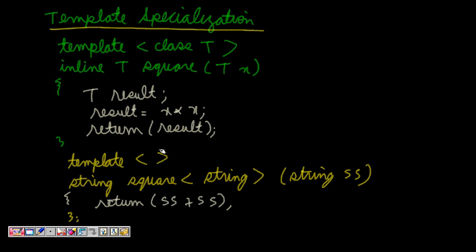For all generic variable types, I will handle with the same piece of code. But if it is of string type, I will have special code to handle that. I write template<> for specialization - I remove any type here and give string. When it is a string, I do return ss + ss. This is the way I define square of a string - it is different from all the normal cases.